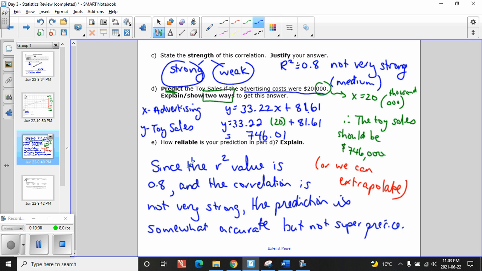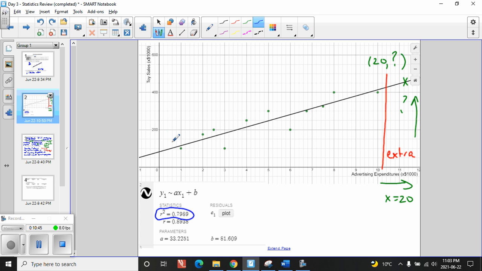Okay, so with an R-squared of 0.8, like 80% fit, any prediction we make is okay, but it's not fabulous, right? So maybe we're predicting an answer is here and the point at 20 happens to be up above the line or down below the line. It could go either way. So the prediction will be all right, but not amazing.